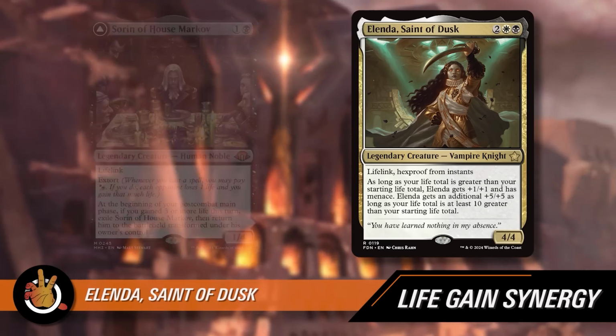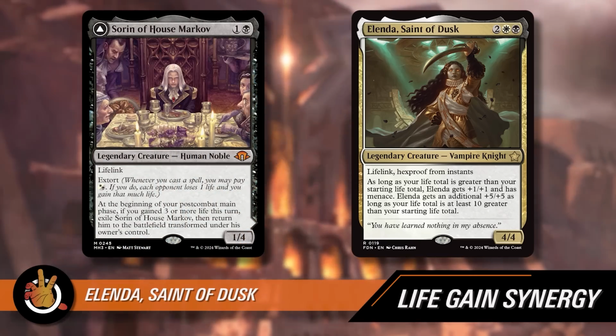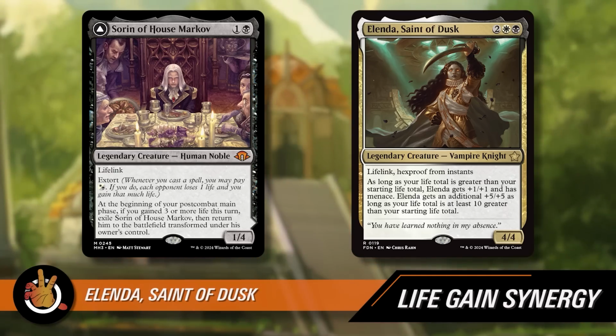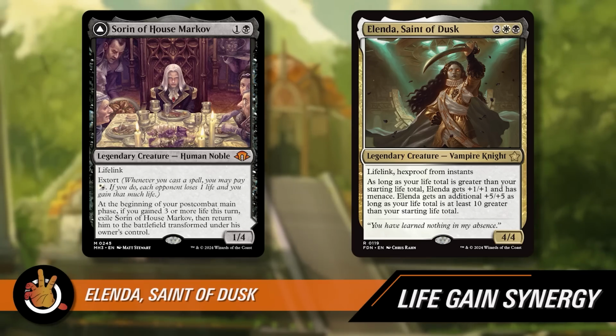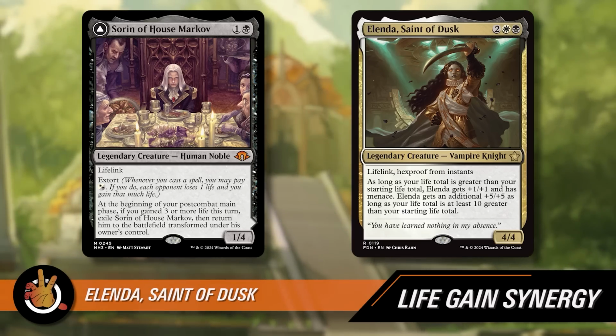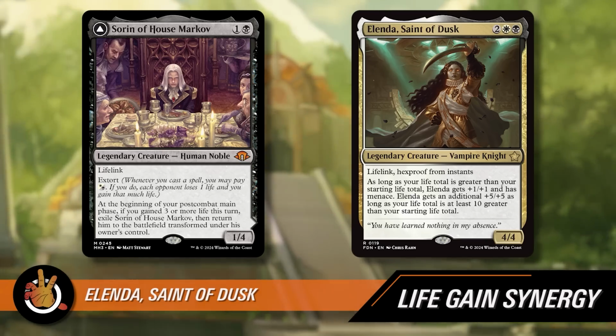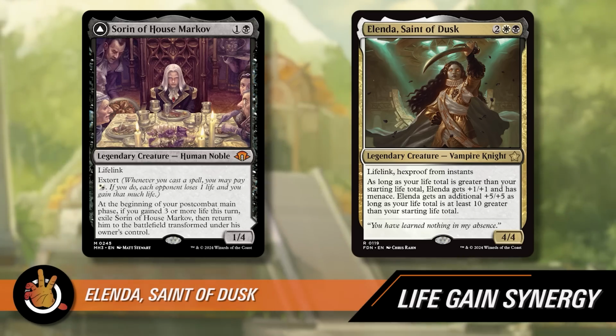A new card that is a little on the pricey side, but very powerful and works great in white-black decks. It's Sorin of House Markov. A lot of abilities on here. It's a 1 and a black for a 1/4 legendary creature human noble. It has lifelink, but it also has an ability called Extort. And Extort is an ability that anytime you cast a spell, you can pay either a white or a black mana. And if you do, each opponent loses a life and you gain that much life. So it could be 3 life lost from your opponents and you gain 3 life from a single spell.